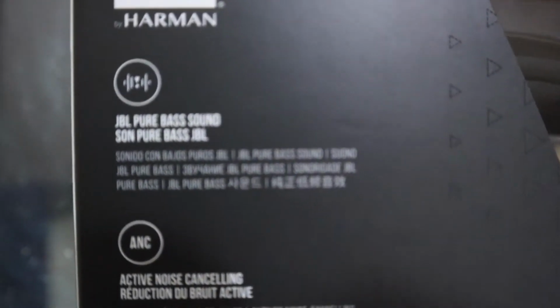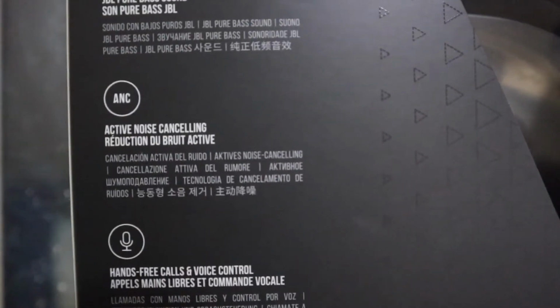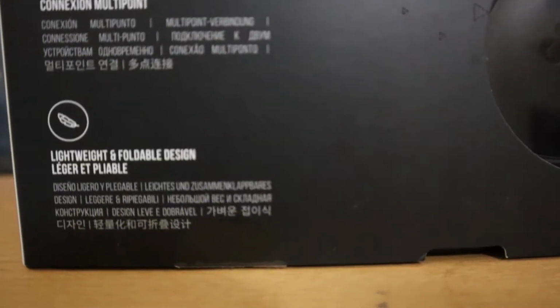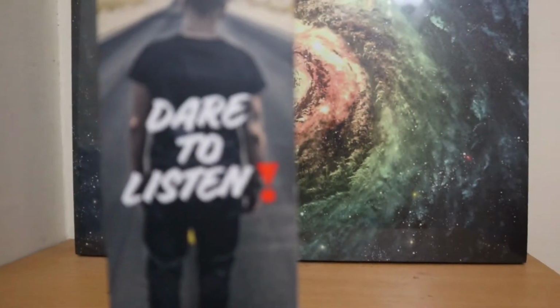Tapos, ayan. JBL Pure Bass Sound. Active Noise Cancelling. Hands-free calls and voice control. Multi-point connection. And lightweight portable design. Ayan siya. Dare to listen. So, ito siya guys. Mag-unbox na tayo.